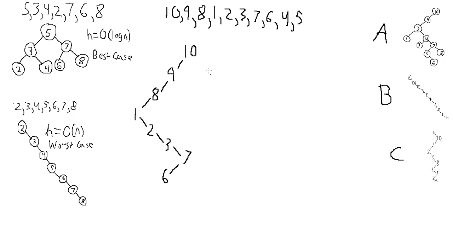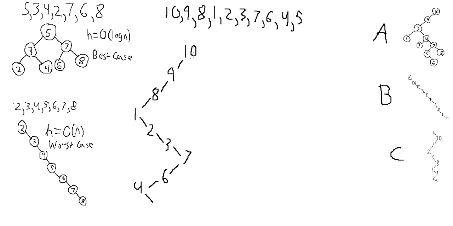I'm skipping through a lot of the steps here just because these are getting repetitive, but for each of these nodes, I do want to clarify that the algorithm goes through each of these nodes one at a time. So for example, when we insert the 4, we say is 4 less than 10, is 4 less than 9, is 4 less than 8, is 4 greater than 1, is 4 greater than 2, is 4 greater than 3, is 4 less than 7, is 4 less than 6. I don't want my lack of detail to cause confusion.